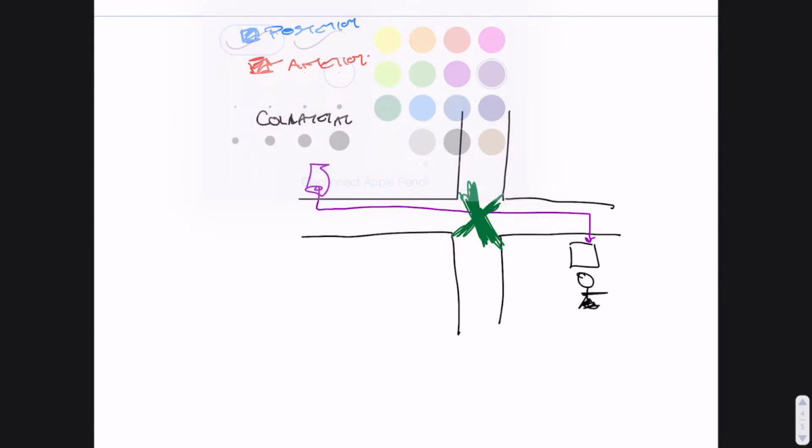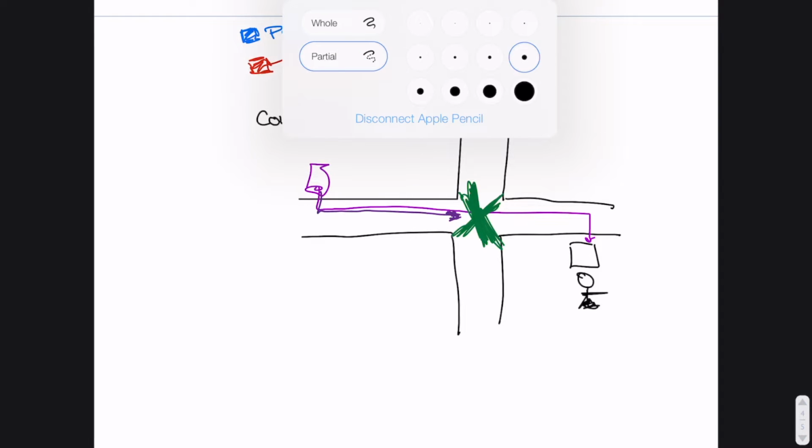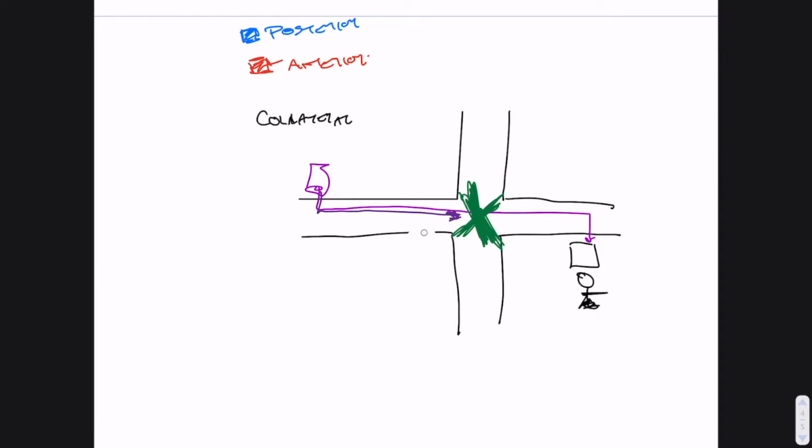So now when we try and leave our house, we hit that construction and they say, take a detour, you need to go a different way. So that's when we realize there's longer pathways that will still get us to the same spot. So what I'm going to do is I'm just going to draw a couple extra streets here.